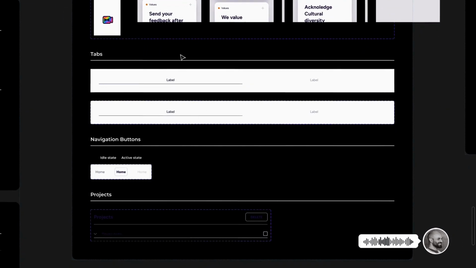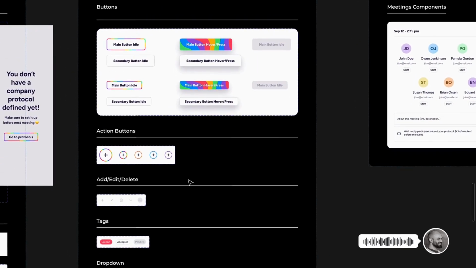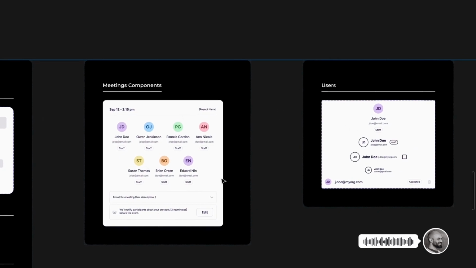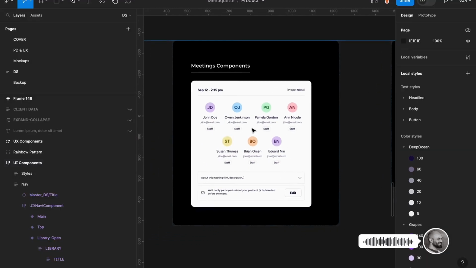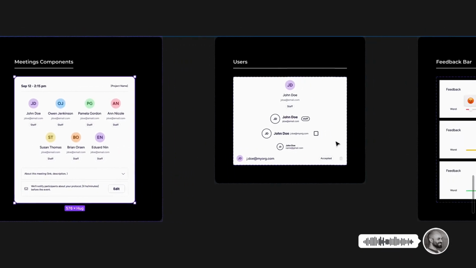Every component: tabs, navigation, buttons, more buttons everywhere. These components are really complex. There are many things hiding in there that we're going to be toggling on and off using this panel right here.